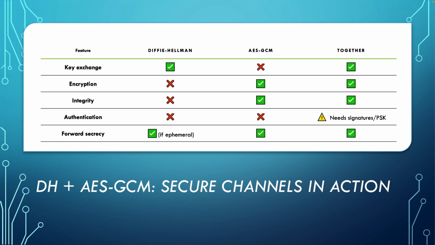However, Diffie-Hellman and AES-GCM alone don't prove who you're talking to. So they're still vulnerable to a man-in-the-middle attack unless authentication, like a digital signature or pre-shared keys, is added. With that authentication layer in place, the setup forms the foundation of the secure protocols we use every day, like TLS 1.3, VPNs, and Signal.